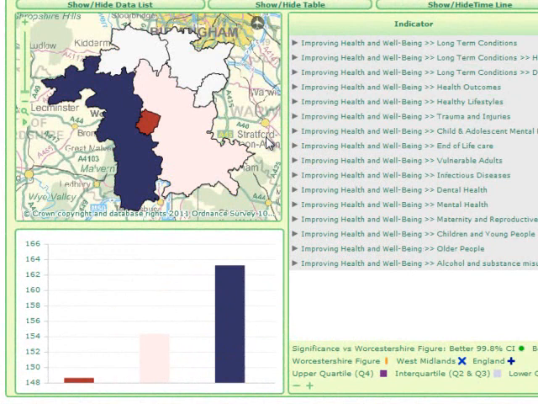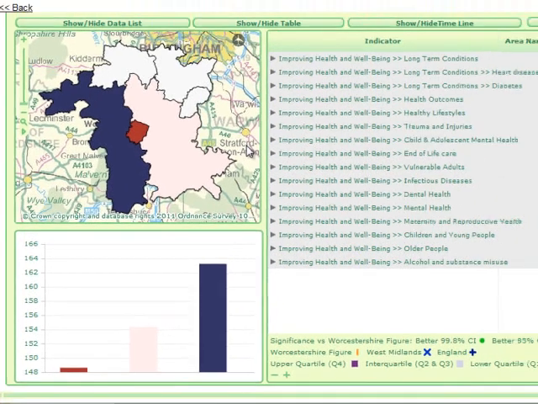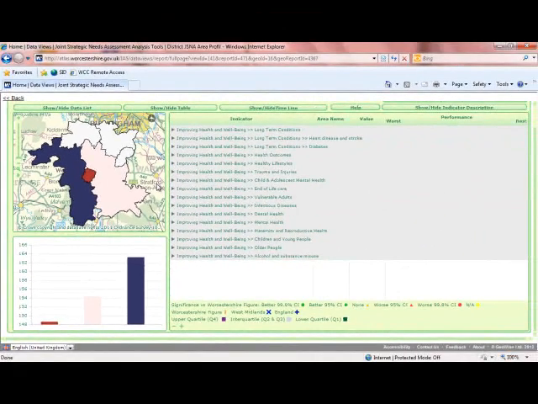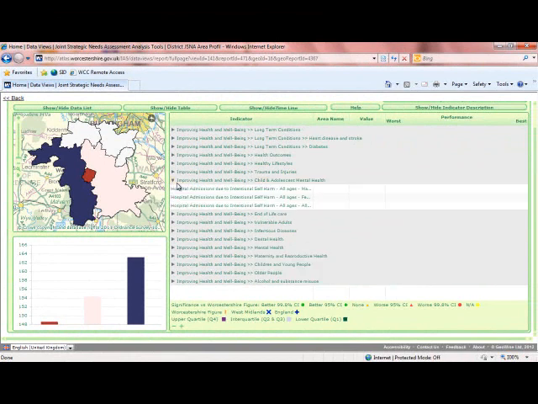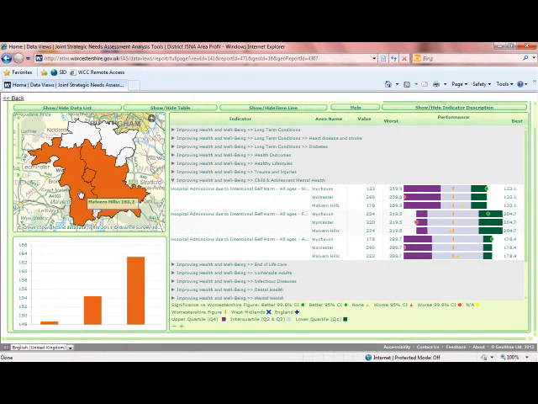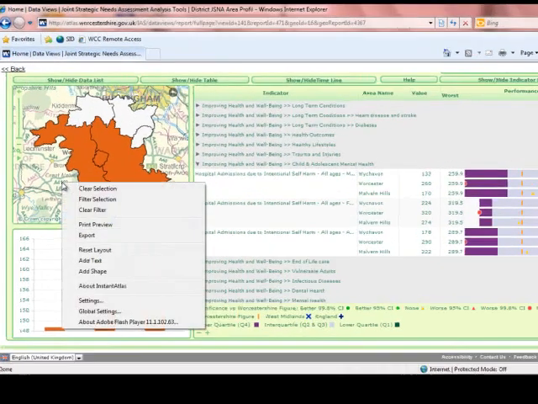The elements in your report will now only display data for your selected districts, and only these geographies will be shaded in on the map. If you wish to display the area profiles for your filtered areas in the large data table on the right, you must reselect the areas in the map or bar chart. The area profiles are not automatically displayed through the process of filtering. To show all of the geographies again, right-click anywhere in the report and select Clear Filter.